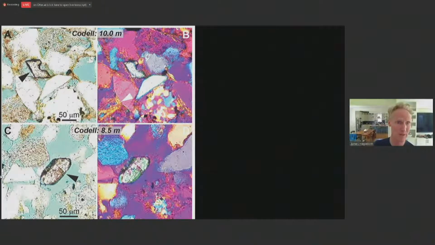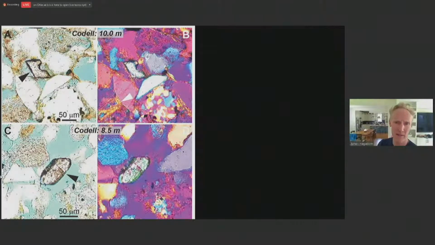And these are illustrated at left with these little black arrows. The other thing is there's lots of grains of chert. There's one illustrated at right here at the end of this white arrow. And chert is really interesting because chert is basically what glass is made out of. And it can form in a lot of different settings from granites to other places. But it's a pretty hard mineral too. Basically, it's quartz of a special type. And the Codel is just absolutely full of it.